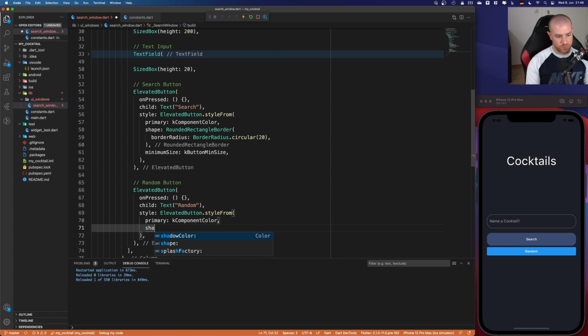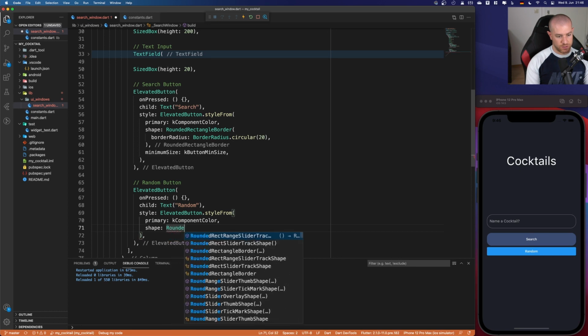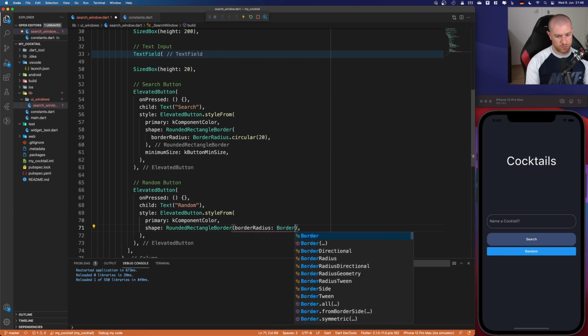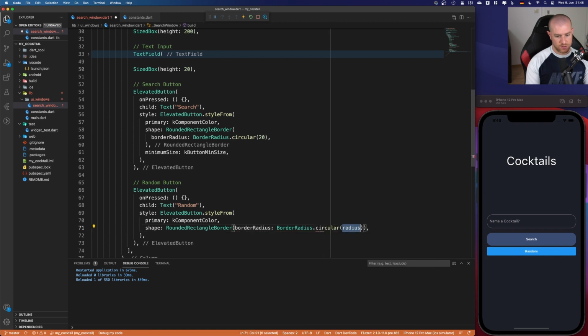And the shape to RoundedRectangleBorder. And let's put the comma here. And in here, we say borderRadius. It should be BorderRadius.circular. And then we put 20 in here. And comma.